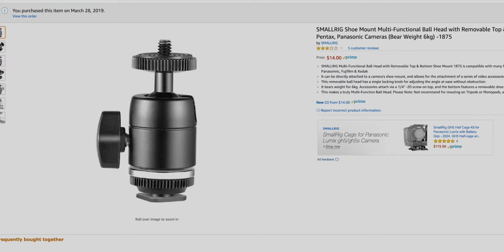Aside from that, it comes with a cute little carrying case and some diffusion and a little ball head. Real quick, the ball head is terrible. It's so terrible. I would recommend spending like $15 and getting this really beefy small rig ball head, because the ball head that they provide you with is really bad. They probably could have done a little bit better with that too. For what it is, the 198 is pretty good, and yeah.